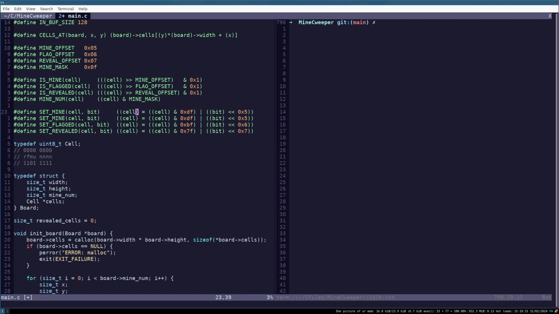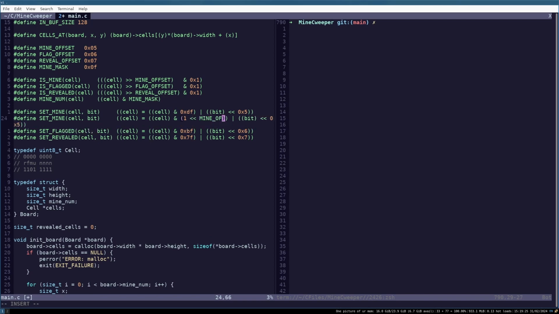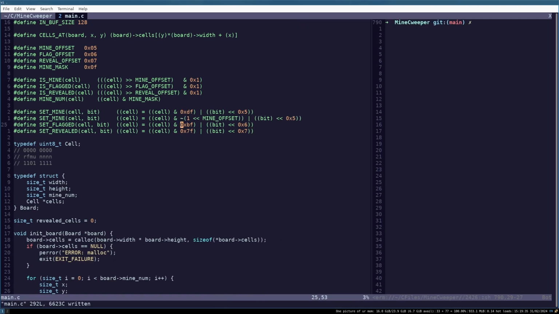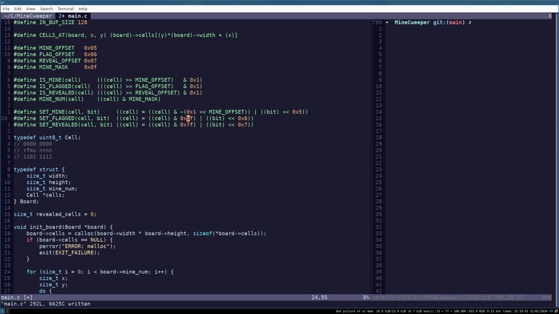What I can do is change this so it's 1 left shifted by mine offset and negate that. I think that works. For the sake of consistency, keep it hexa. I think that does the same thing. I'm going to test it out. So the idea is that I'm not x1 left shift, and here it's not mine, it's flag offset. Here is a similar deal. Alright, I think this should do the same thing.